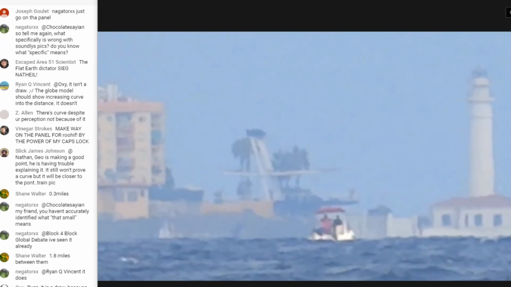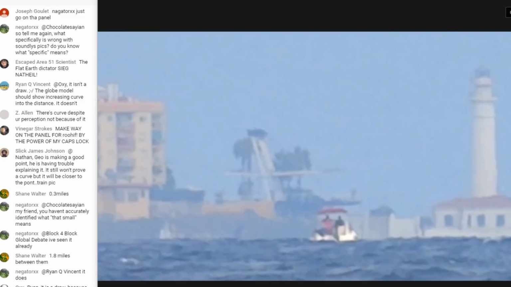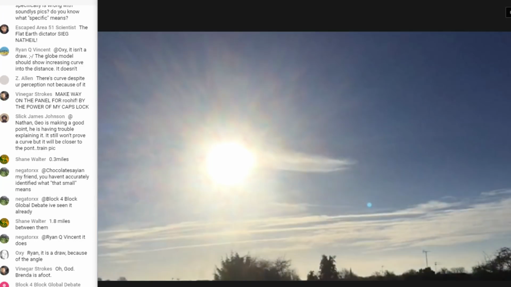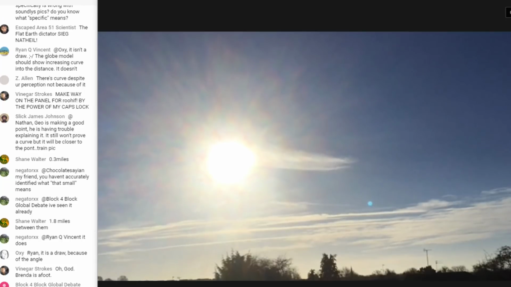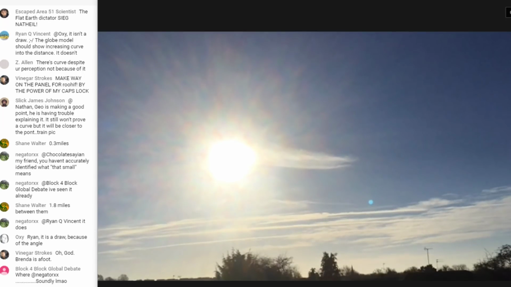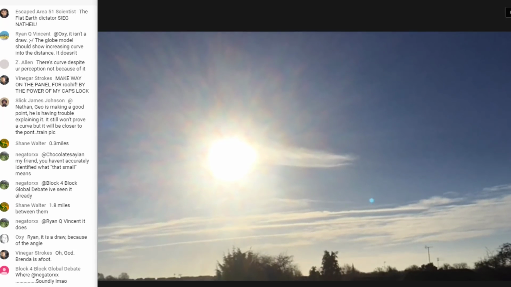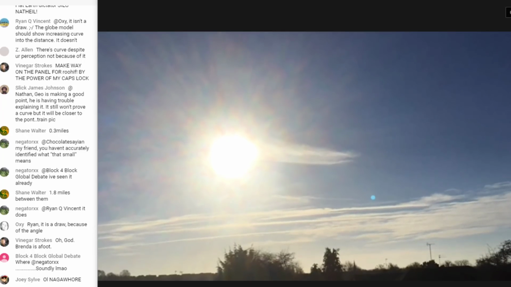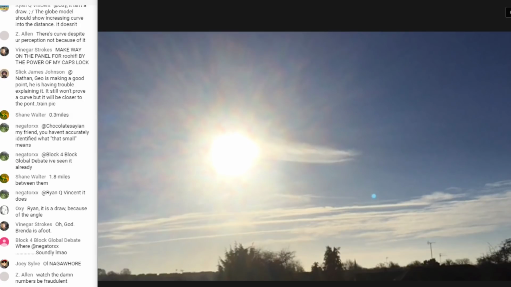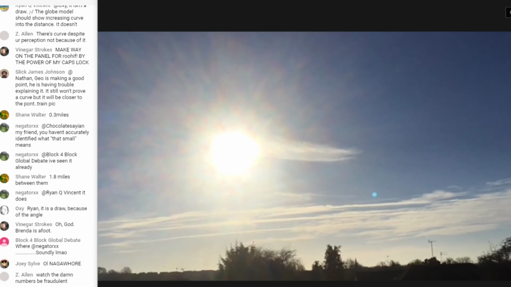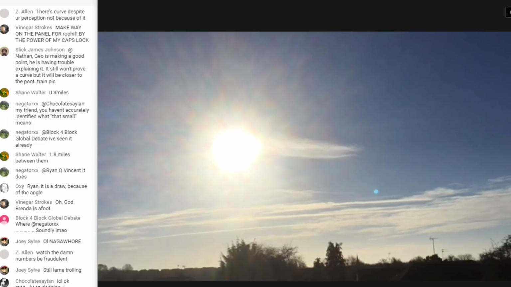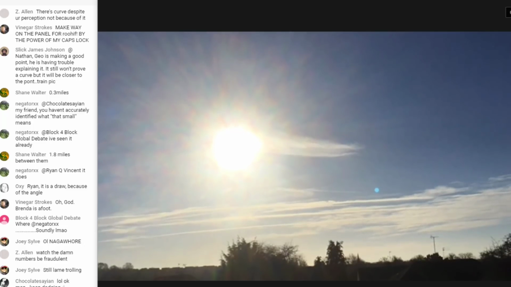Well, what you actually have in the calculations when you increase the distance is the curvature that's already in place, because that doesn't suddenly flatten out like you're right next to them at a third of a mile with them spaced a third of a mile apart. You've already got that curve between you and the thing you're looking at. So when they start curving beyond that curve you've already got, you have an increase of curvature. That's what the math says we should see. Now you're saying we shouldn't see that, and I'm still confused as to why you think we shouldn't.